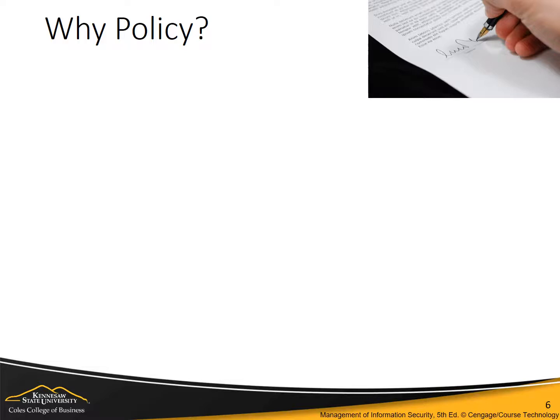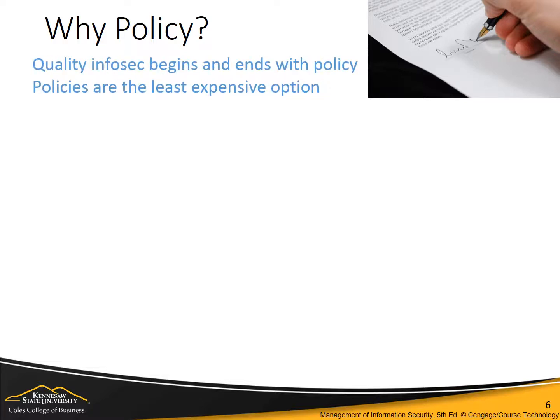Why do we use policies? A quality information security program begins and ends with policy. You cannot secure the information assets without clearly outlined and enforced policy mechanisms. Policies are the least expensive means of control, which makes them very attractive to organizations. However, policies are often the most difficult to implement. A clear and well-written policy increases the chances of successful security for the organization's information assets.